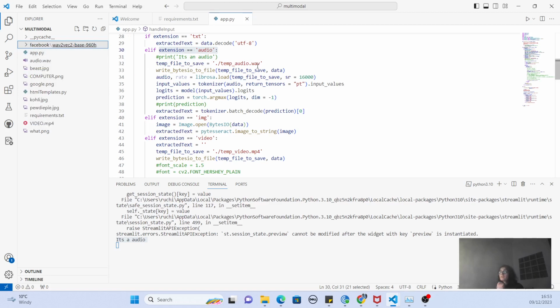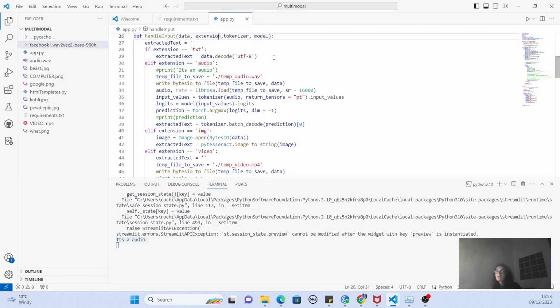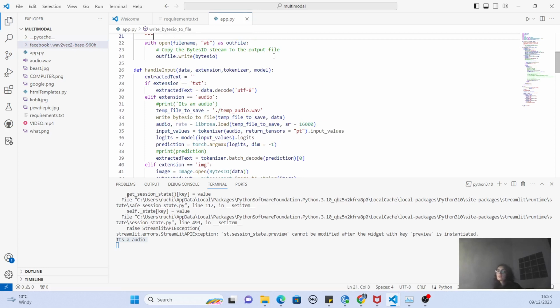Now that you have the model, first we have a bytes file. Because our model just takes a file path and processes it, it needs a file path. So for that reason, I am creating a temporary audio file, and I am writing the bytes from our uploaded file into the temporary audio file.